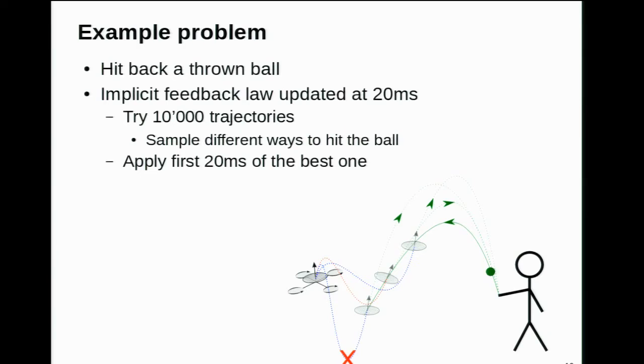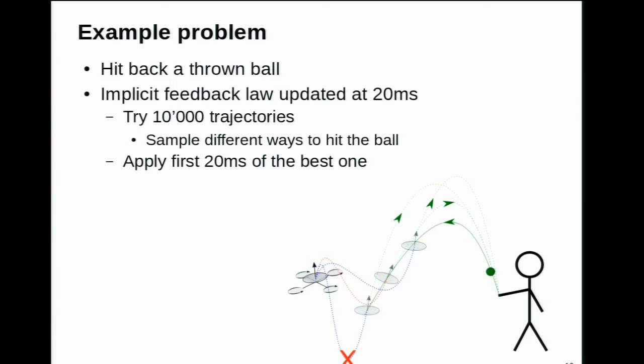So there's many different ways you can hit the ball towards the target, which means that you can really use the speed of the search to search over a large search space. So the way you use this is we run a high-level controller at 50 hertz, so 20 millisecond sampling time. And in each of these samples, we're going to evaluate 10,000 different motions that would strike the ball towards the target.